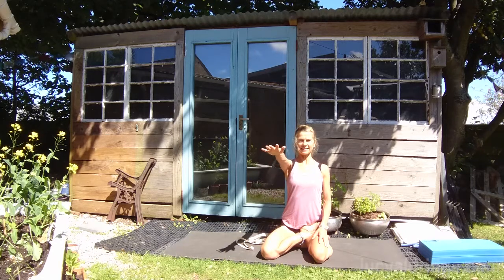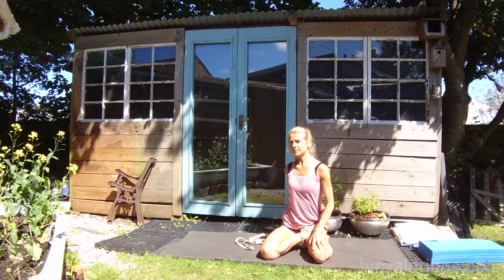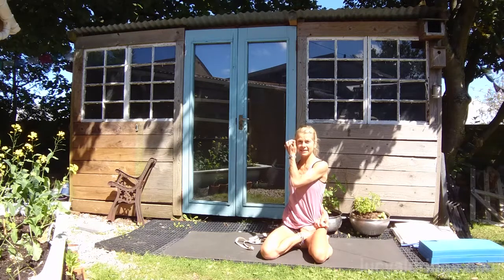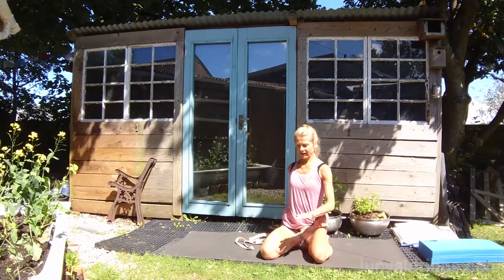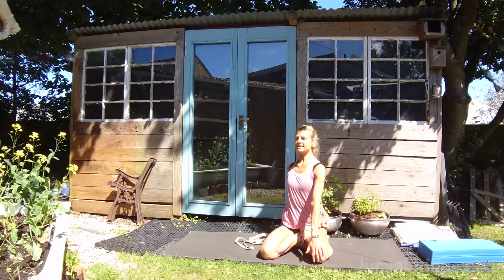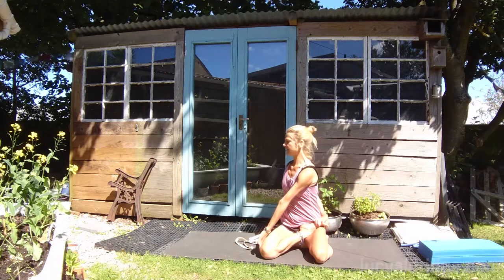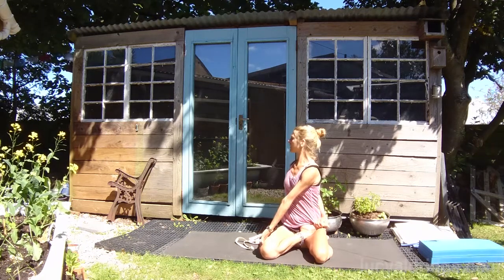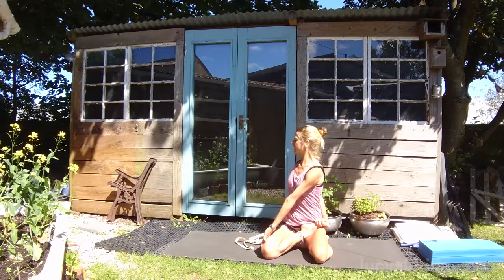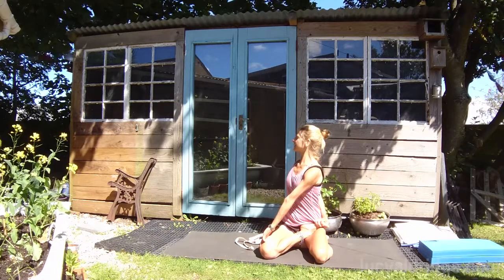Now take your left hand, stretch it forwards, wrap it around the body and go towards the belt or to hold the foot. So make sure you've got the belt on. If you haven't and you need it, put it on. I'm going to put my hand here just to lift the chest, and I'm going to bring the right hand on the outside edge, that left knee, widen across the collarbones, extend down through that left hand towards that Padmasana foot, to take the shoulder blades deep in the back and to lift that chest.